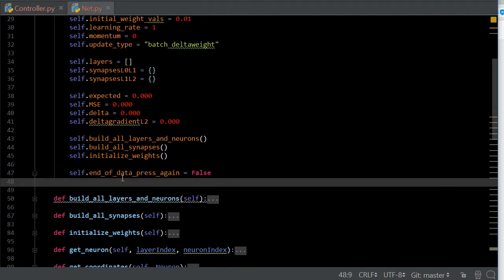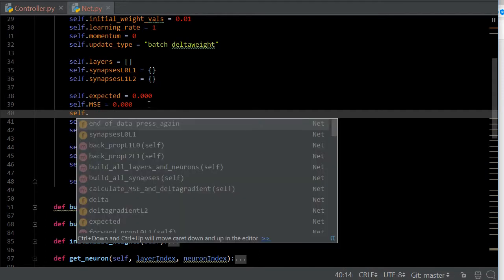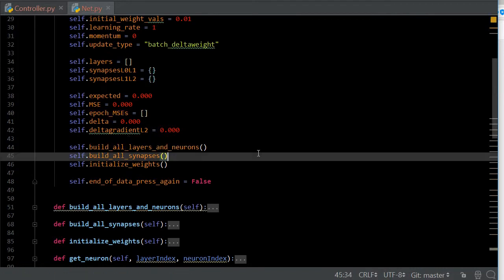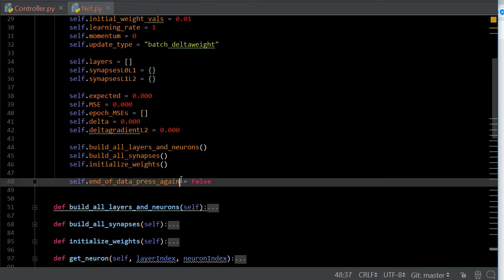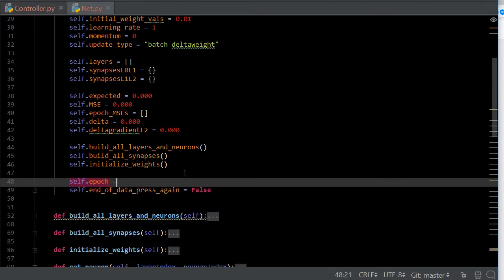And we're also going to have a list of epoch MSEs so that we can calculate the average and show that. And we're also going to have the epoch counter, and that can be initialized to 0.